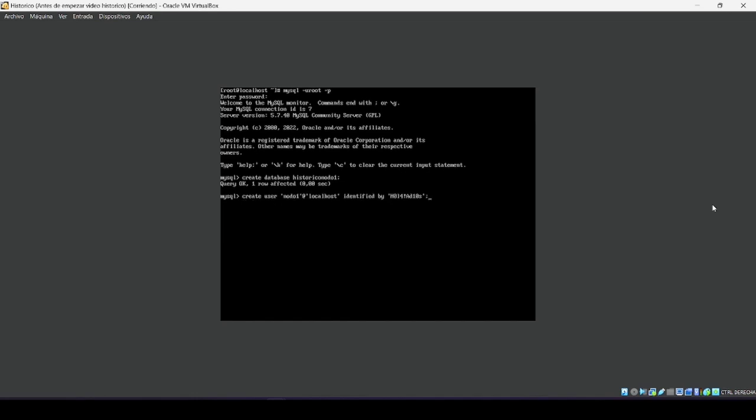The following step is to provide the necessary permissions for the connection between node and history database to be possible. For that, give all permissions to the user on this database. Before doing this, create a user. You may call it as you wish. In our case, we will call it Node 1. After creation, use the grant all privileges command to give permissions with the parameters you need: database name, database username, and database password, which you may modify and grant with by at the end. Once this is done, let's move on to the connection.